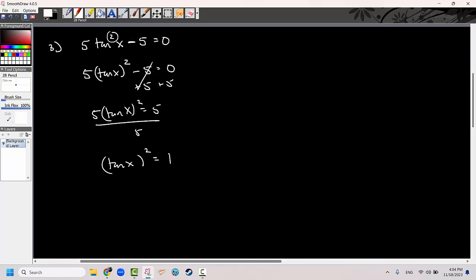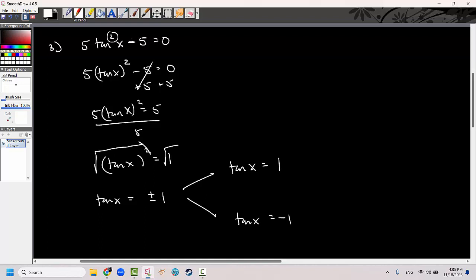And to get that squared out of there, you guessed it, I am going to square root both sides. And I get tan x equals, this time, plus or minus 1. Those rules still do apply. So what I'm looking for here is tan x equaling 1 and tan x equaling -1. Again, the angles that make this value true on the unit circle. So if you want to, pause for a second and think about where that happens. I'll give you guys a second.